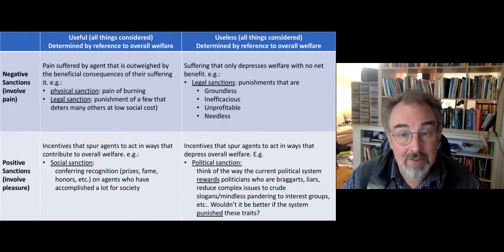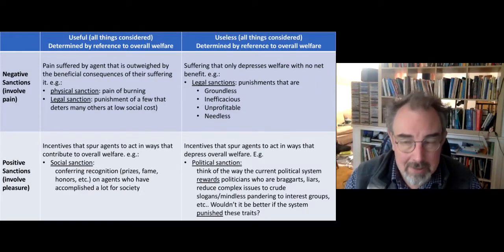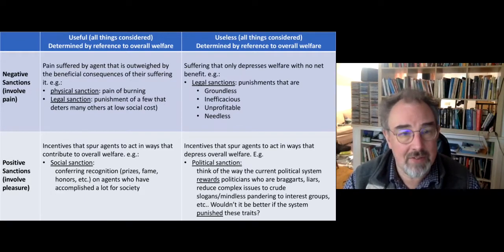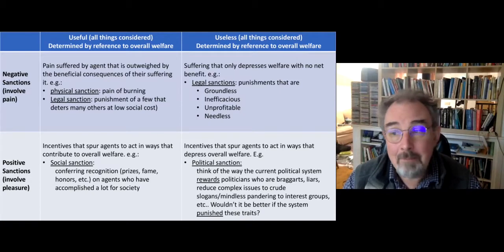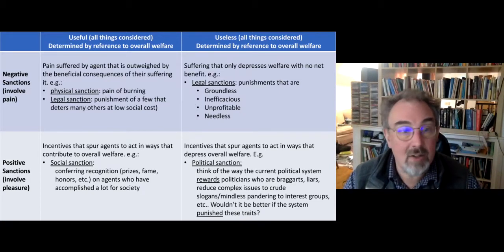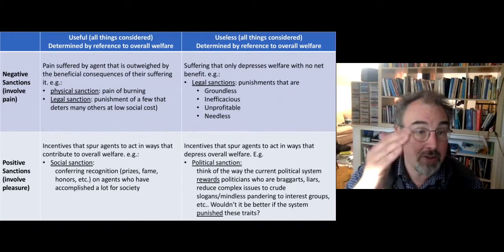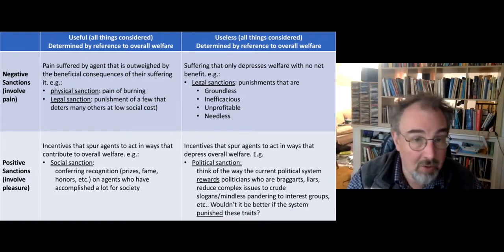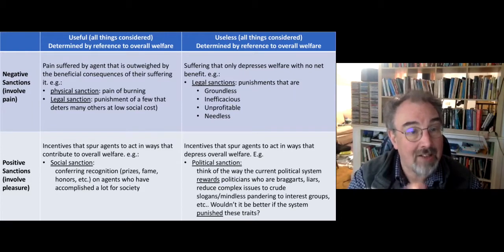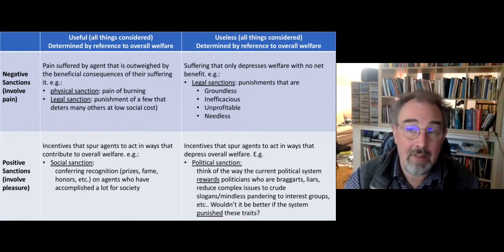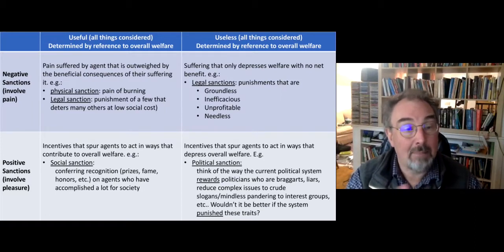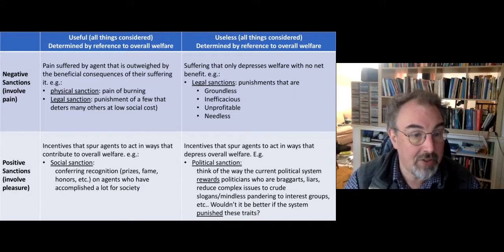So if we summarize all of this and systematize it, what you see Bentham doing in his theory of the sanctions of utility is offering quite a sophisticated account of when and under what conditions the use of certain negative and positive sanctions might be useful, all things considered, from the standpoint of general utility. So this little diagram hopefully clarifies and makes Bentham's view more systematic. The two categories on the left that define the two horizontal rows are a distinction between sanctions that are negative, that is, sanctions that involve the experience or anticipation of pain, and positive sanctions that involve the experience or anticipation of certain kinds of pleasures.